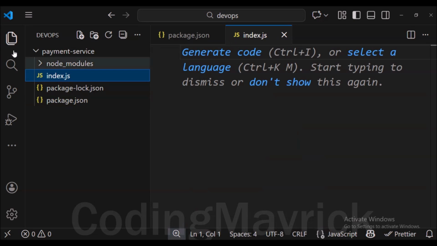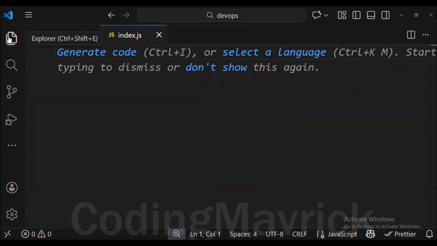Viewers, after installing dependencies and setting up the package.json file, now write the service code in the index.js file.